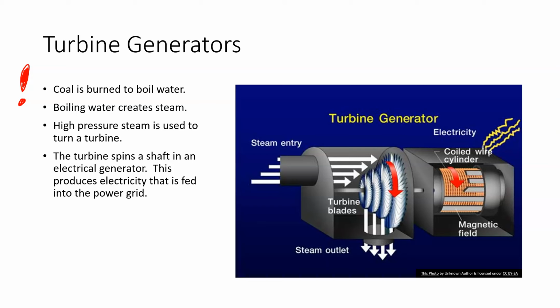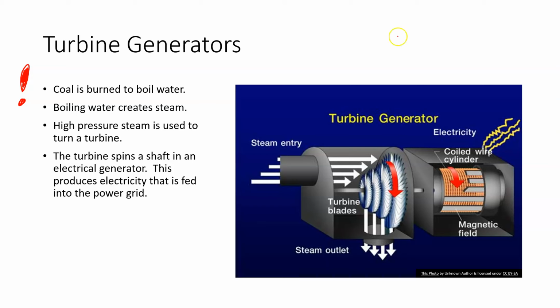You burn natural gas to boil water. Boiling water creates steam. For nuclear energy, they're not burning it per se, but they use the heat from a nuclear reaction to boil water, which creates steam, which spins a turbine, which spins a generator. With geothermal energy, right? You use heat from the interior of the earth to boil water to create steam, which spins a turbine, which spins a generator. Now, these turbine generator systems, particularly steam turbines, are heat generated.